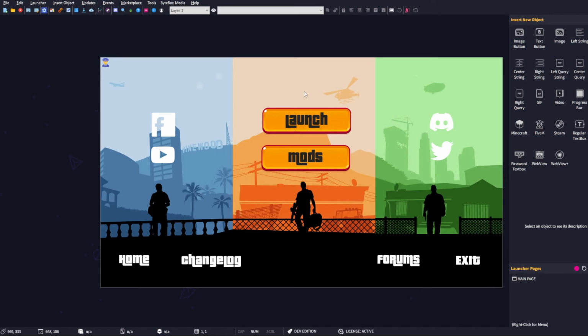So this is your opportunity to get yourself out there and create your own custom launcher for 5M. You can do other stuff like link to your forums, you can link up your Facebook, your Twitter, your YouTube, your Discord server, your TikTok. You can do anything with it. You can even link a Tebex store straight up to it. There's no limits with this launcher creator software. And it's available for Windows now.